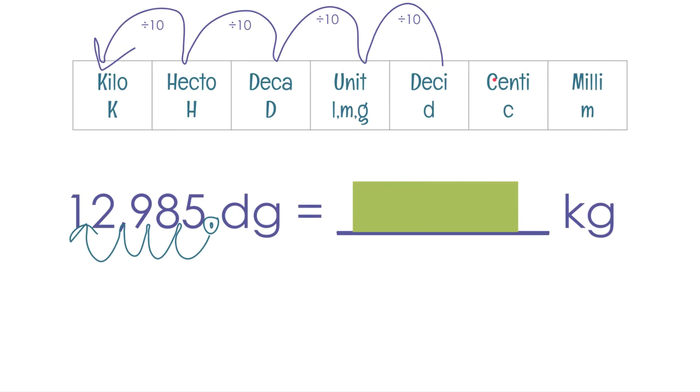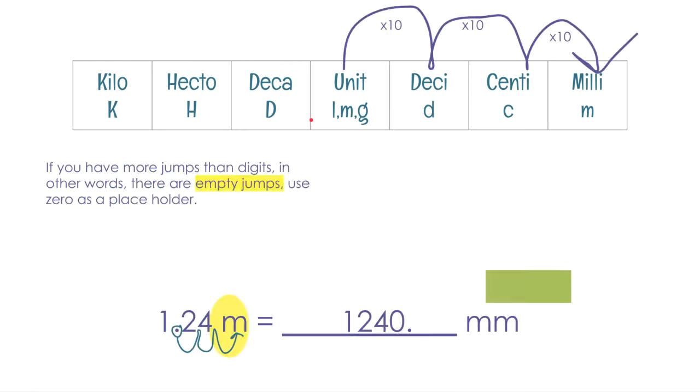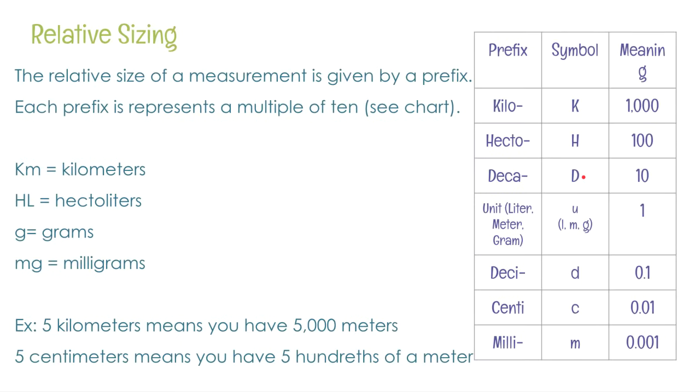Now this one, we're going to go from right to left instead of left to right. It's no different. Okay. The thing here that I need to point out is that we have DG. This is decigrams. And you may say, how the heck do you know that's decigrams? I thought it was decagrams. Well, the way that you would know is because if you go all the way back here, we would see that decagrams represents 10 and decigrams represents 0.1 or 1/10. Deca is the bigger number, so it got the capital D. Decigrams is a smaller number, so it got a lowercase d. Okay.